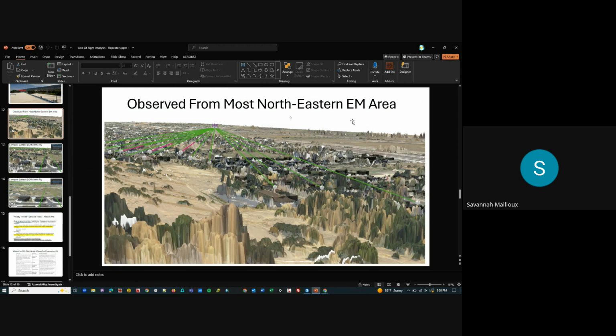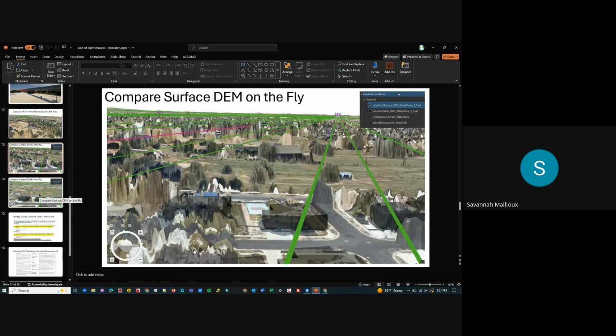This screenshot right here is observed from that most northeastern area that we're concerned about. And it's going horizontally basically through that line of sight. And as you can see on the right side, that stuff is really good coverage. The building here, I believe, is the church or the stake center. And then these are some houses on the east side that you got a little bit of red in there, but it's looking pretty promising. And here's a little better image of what that looks like.